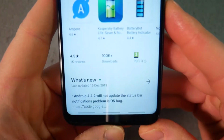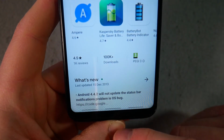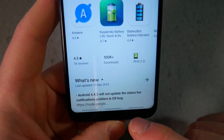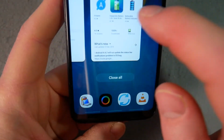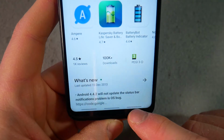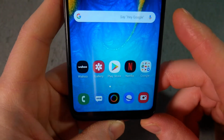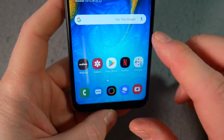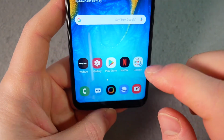The gestures are all based off the buttons now, or where the buttons would be, they've kind of been flattened down. So you've got 3 pillars, I suppose, where the one side is the app switcher, the right side is the back, and the middle is home. And it takes a little bit of getting used to. A few times I've tried to swipe in from the side, and obviously it didn't work.